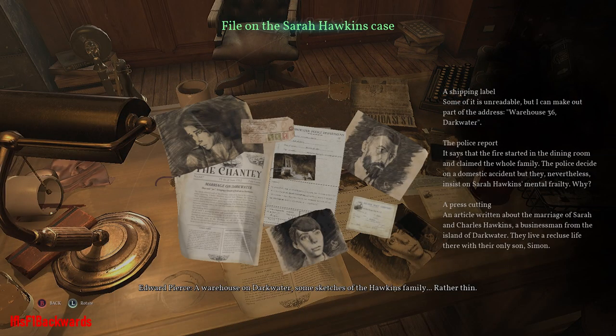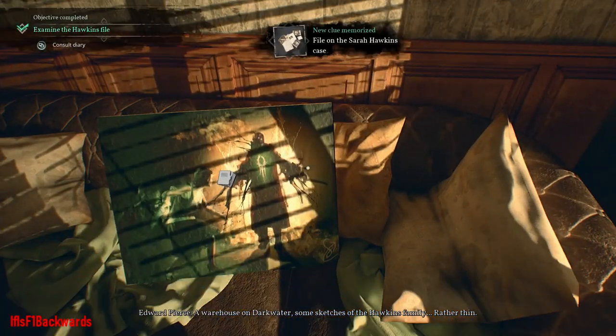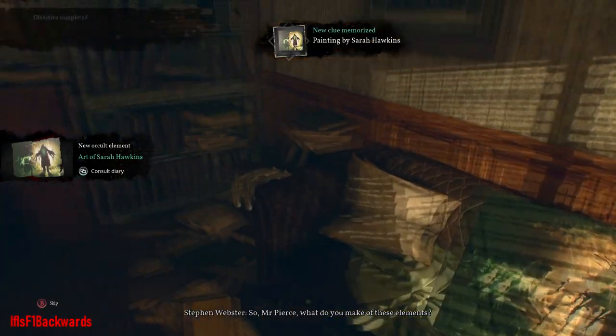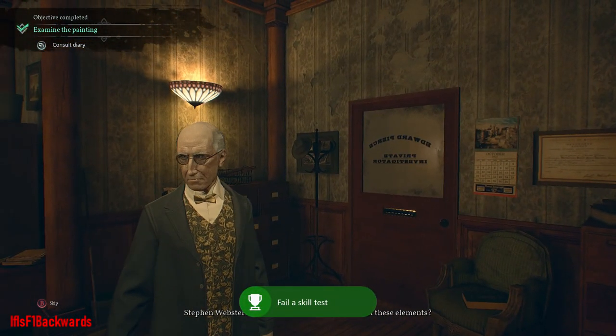So have a look at the things on the desk there, paper clippings, turn around, and then have a look at the art. It's strange. This should unlock your second achievement of the game very quickly.